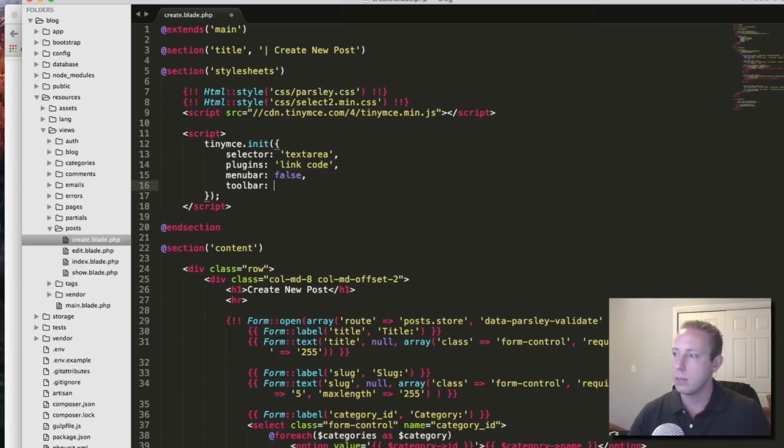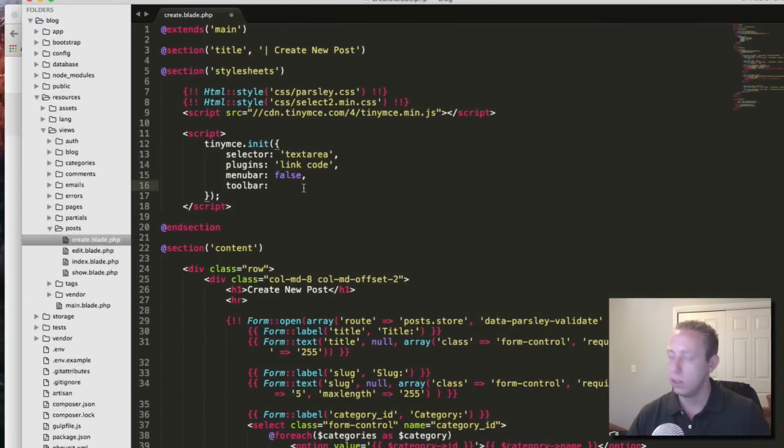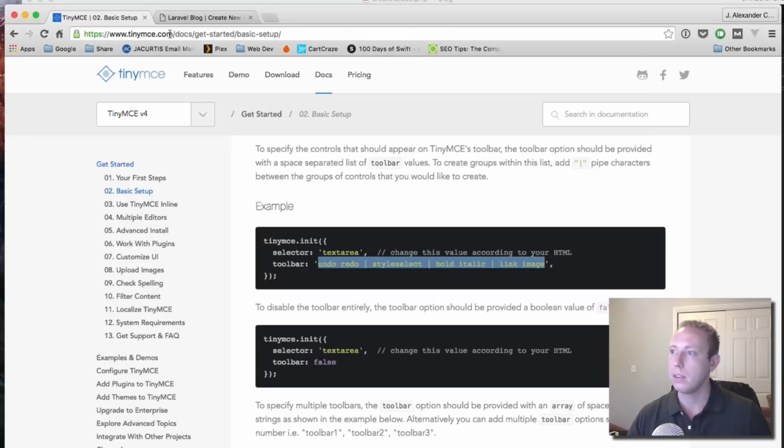However, you can also customize the items that are inside the toolbar by passing in a string with all the items that you want. And then these vertical bars give it the, well, let me show you. So this is where you do undo, redo, and then we'll do cut, copy, and paste. We'll just do those ones, because maybe we just want absolute basics. We're going to save, and now we're going to get the undo button, the redo button, a vertical bar, and then the cut, copy, and paste. Okay.